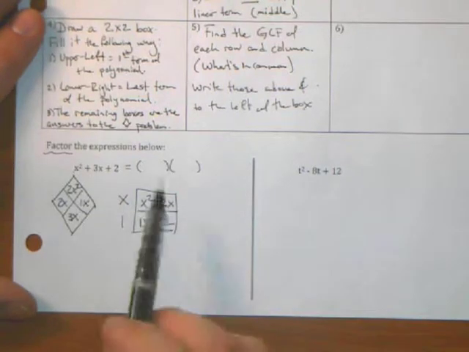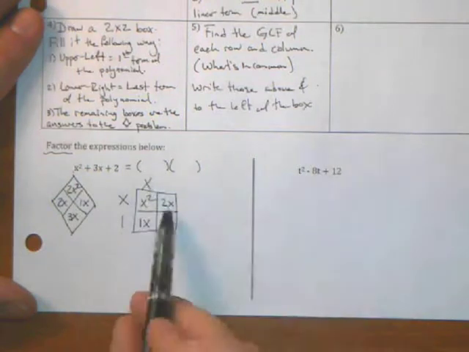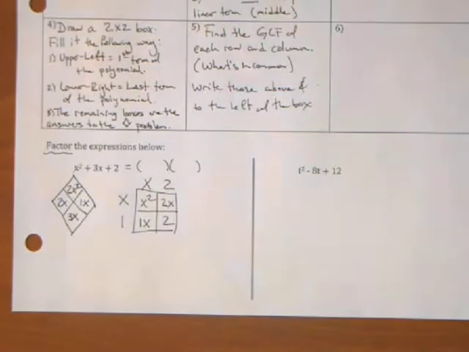We'll do the same thing with the column, so we'll go up and down. What's in common between x squared and 1x? An x. How about a 2x and a 2? So if we did this correctly, the things on the outside, if we multiply down and across, should fill in this box. So your check is, what's x times x? What's x times 2? What's 1 times x? What's 1 times 2? 2. These numbers multiply out to give us what's in the box.